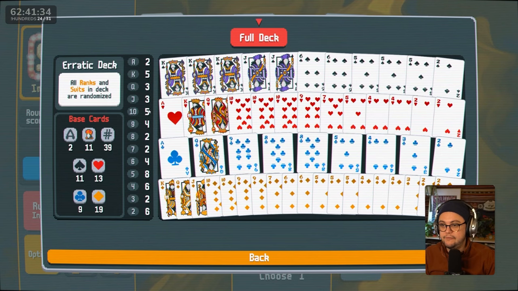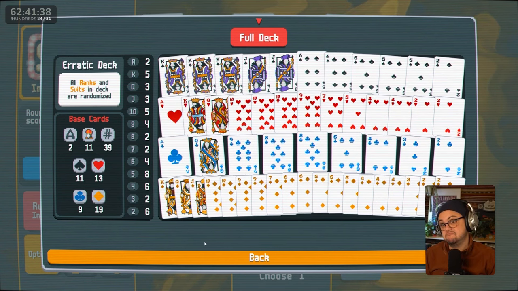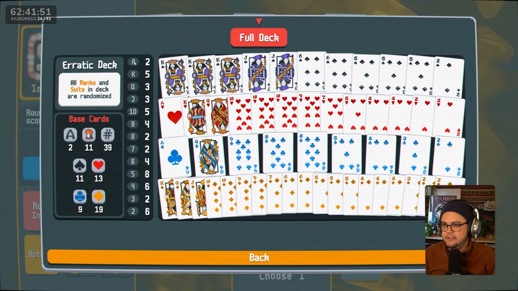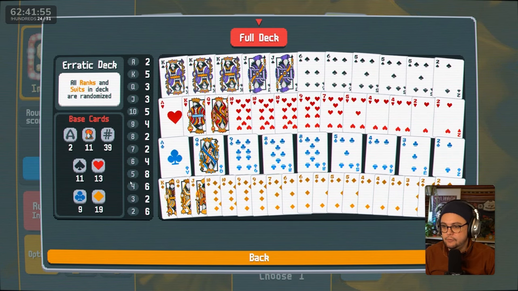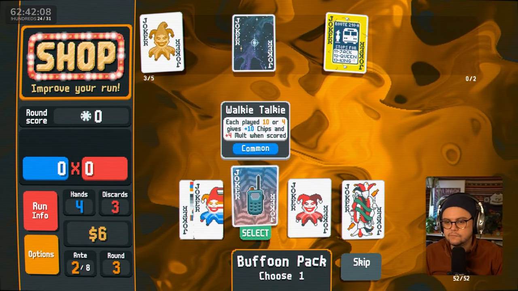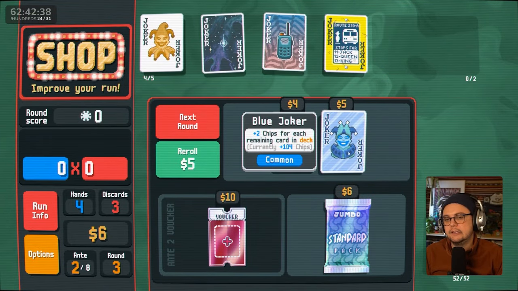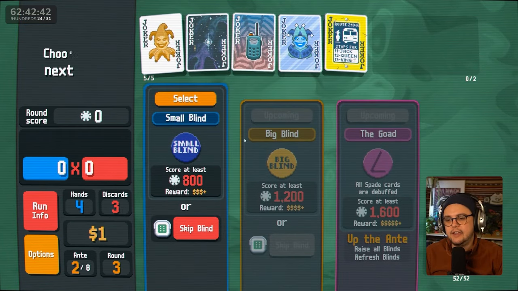Hmm. 5 tens, 6 fours. How many even numbers we got? Does it tell us that? You actually gonna make me look? 6s, 4s. We got a lot of fives. Holy, 8 fives. What change? It gives chips and mult. I know we're eating into our economy, but let's just take that. Let's have some fun.